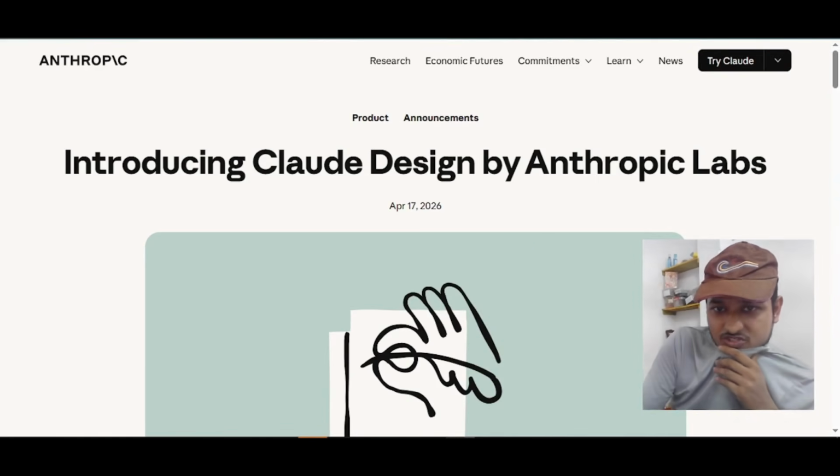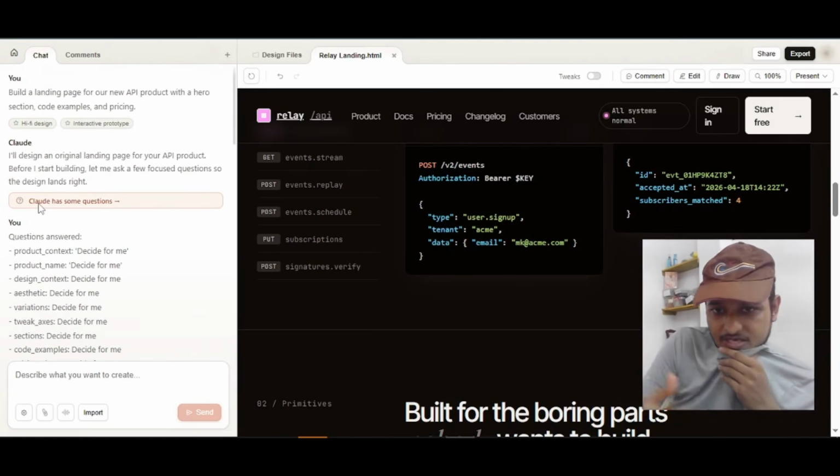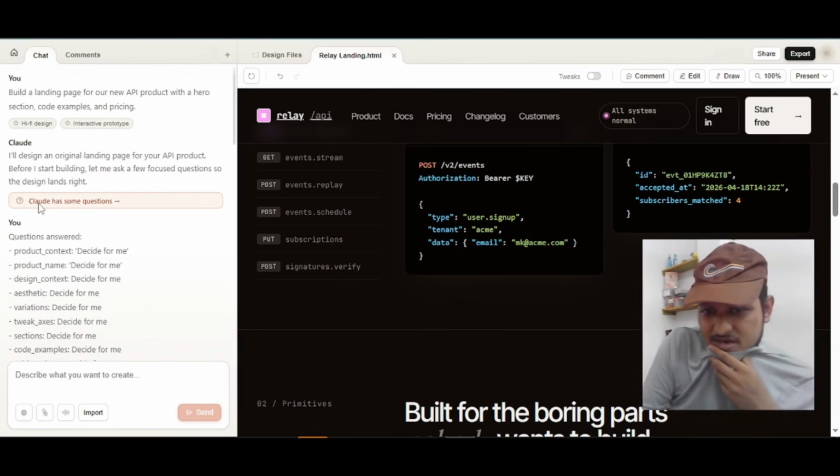And please try the other options also, like there was a slide deck and template, so you can generate any kind of slides, but I am more interested in the coding part as a software guy, so that's why I have shown you that software related one. I have generated one prototype for a website. So this is a simple thing.